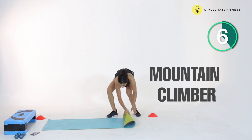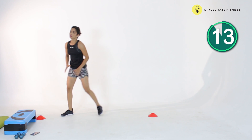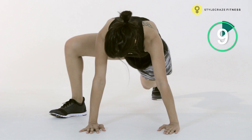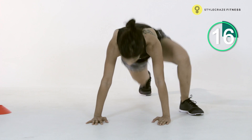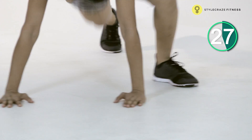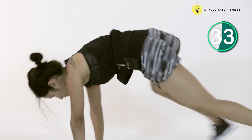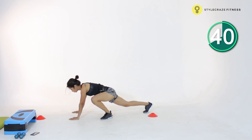I'm going to move my mat for the next one. It's going to be a mountain climber hip opener. With regular mountain climbers you pull one knee up towards your chest, but this time we're going to take our feet wide out. Starting in plank position, one leg coming to either side of your hands. This is great for your hip flexors, as well as your butt, because you're driving the entire movement with just your butt. If you think you're more flexible, you're going to take your foot all the way out. Keep moving — make sure your chest is up at all times, no drooping of your shoulders.